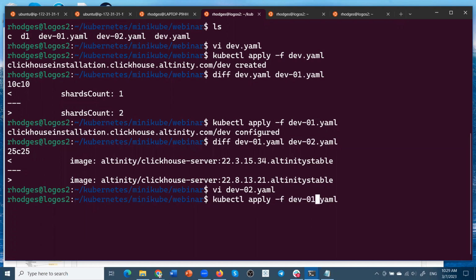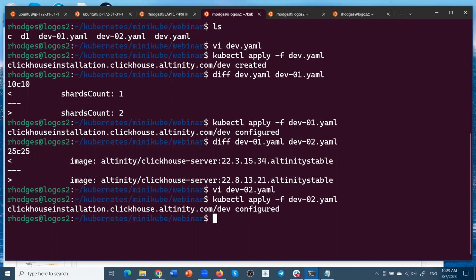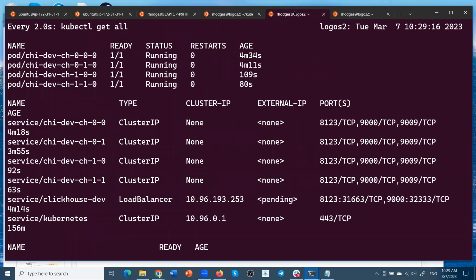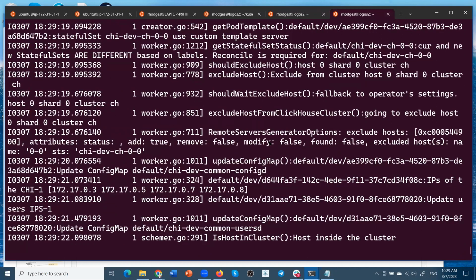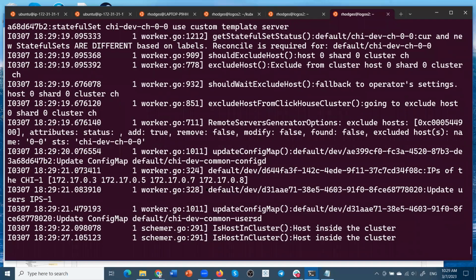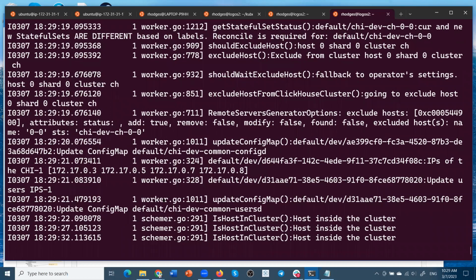So let's go ahead and make a command for that. We'll apply it and off it's going. Let's go have a look here and see if we notice anything happening. Actually, this is a good time to look at the operator. So the operator is chugging along here. We will eventually see some messages that show that it recognizes it needs to do an upgrade and that it's planning to do it.